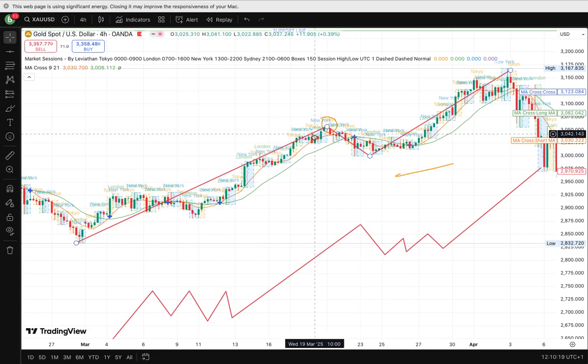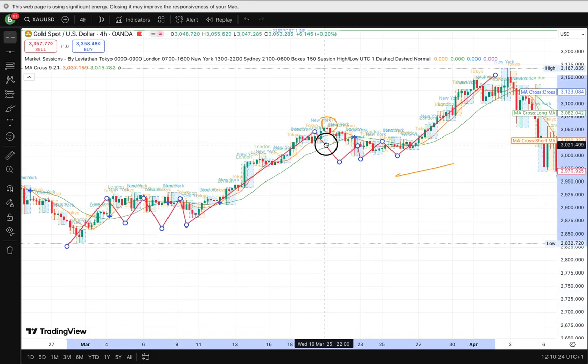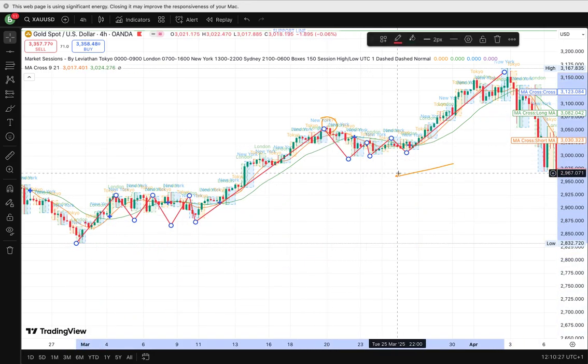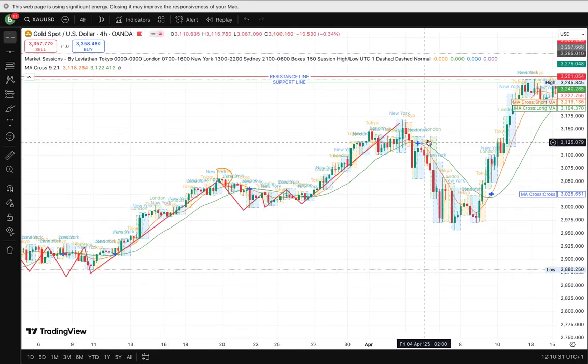But for us to get it right and not mix things up, let's just use the one that students will be able to catch. It has broken this right now. So what did I tell you about when the chart is going uptrend? When the chart is going uptrend, what do you look for? You look for an opportunity that it is going to break the most recent lower high.